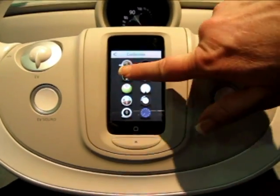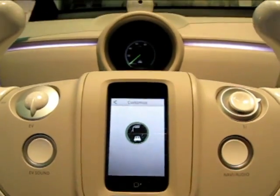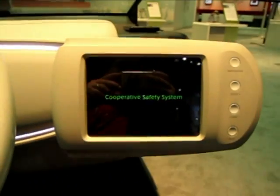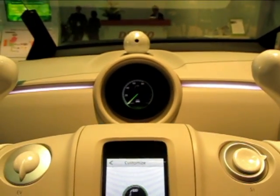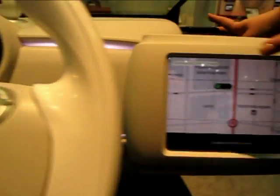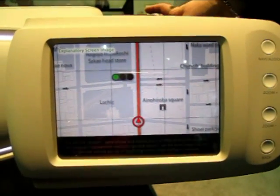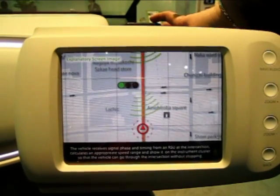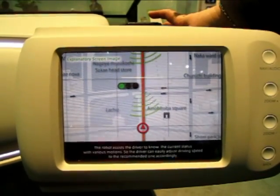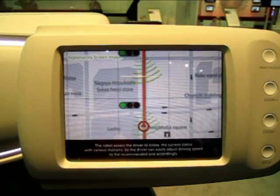The last thing we have to show you is our EcoDrive. Your navigation screen will turn into a presentation for you. Basically, what we're doing is using V2X technology — the technology is installed in traffic lights and in your car. The lights send out a signal, your car receives that signal, and the two work together to help you get through all your intersection lights on a green light.